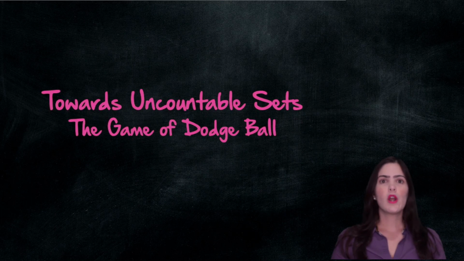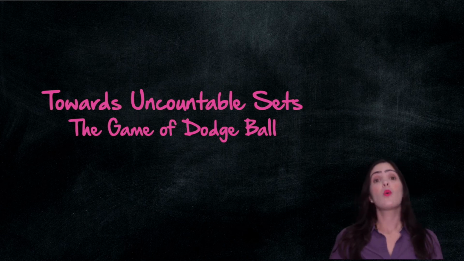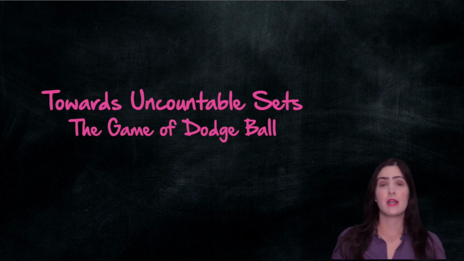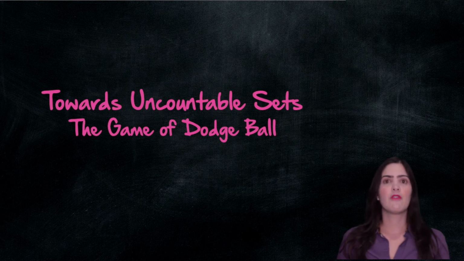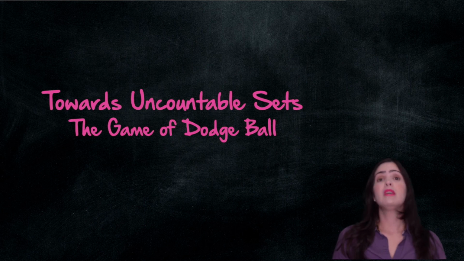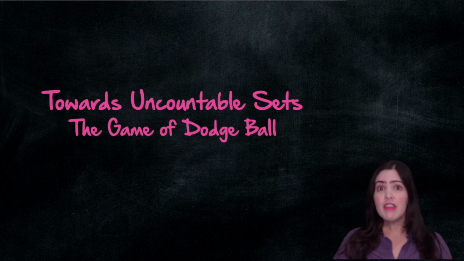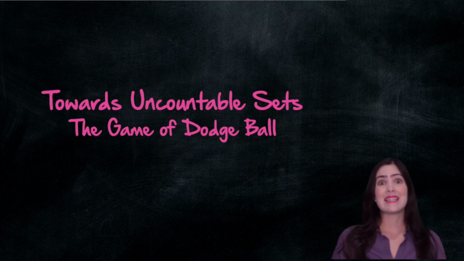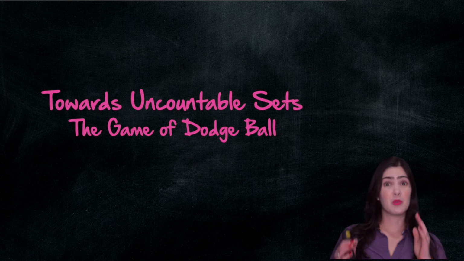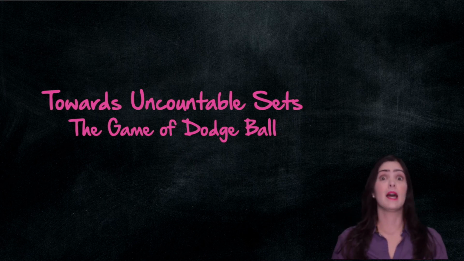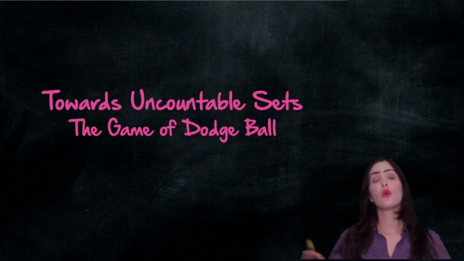In this video, we're going to learn the rules of a game that is going to help us show that the set of real numbers is uncountable. And this is the game of dodgeball. So the important thing here is that we understand this game very well, because later you're going to have to create an argument based on this game to actually show that the set given by the interval between 0 and 1 is uncountable. And after that, you will be able to extend that notion to the set of all real numbers. So let's get started.